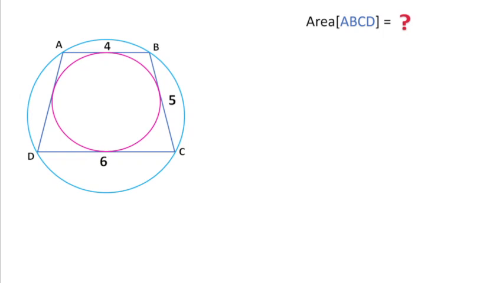Welcome to Definite Mind. In this question, there is a quadrilateral ABCD, and this quadrilateral has both a circumcircle and an inscribed circle. We have to find the area of this quadrilateral ABCD.